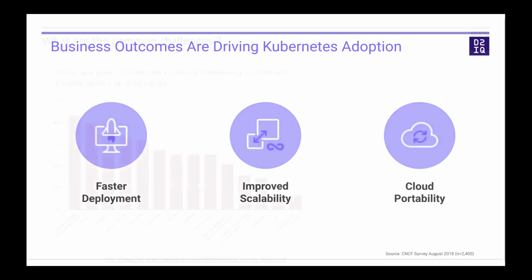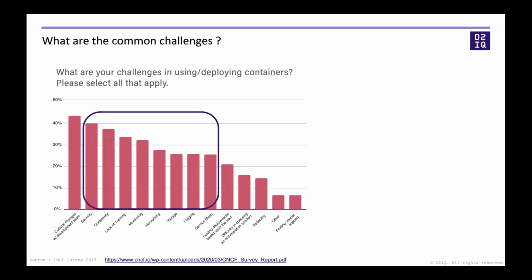But as customers start embracing Kubernetes and they start saying, well, what do I need to make it enterprise ready? What do I need to make it production ready and put it in a production readiness state? We asked, what are the most common challenges that you see? Now, I put a box around the most common challenges. I didn't put the one over on the left, as you can see, it's more of a people process issue, cultural challenges with the development team.